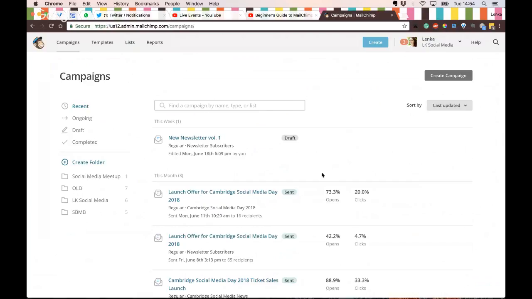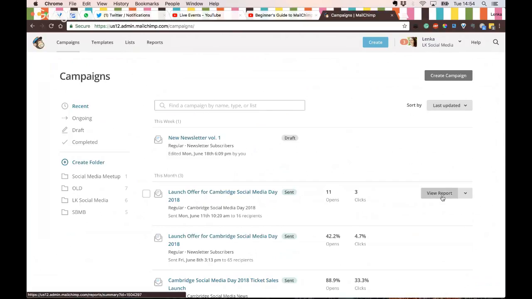And then you can see here two interesting numbers. One is the open rate, the percent of people out of 100% of the whole list that opened your email, and how many of them clicked on any of the links. If you have multiple links, it will still count as a click. And if you hover over it, it will show you the actual number. So if you're away, it will show you the percentages, and if you hover over it, it will show you the actual numbers.